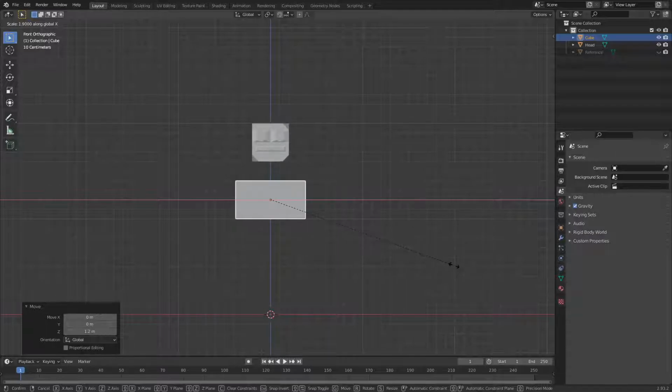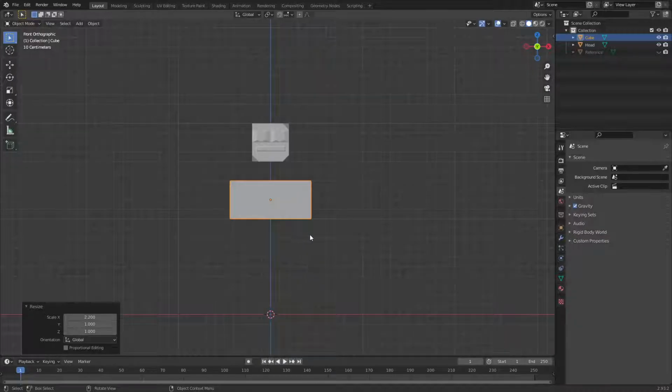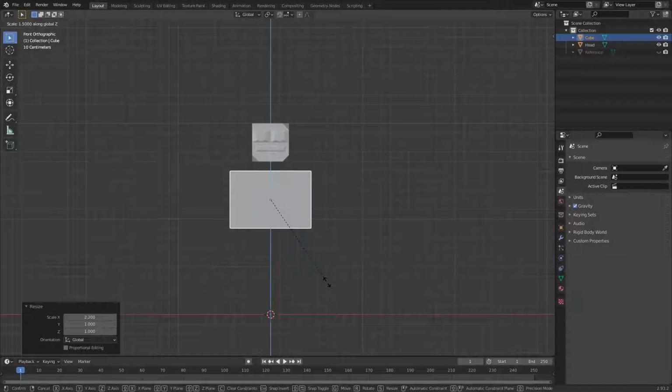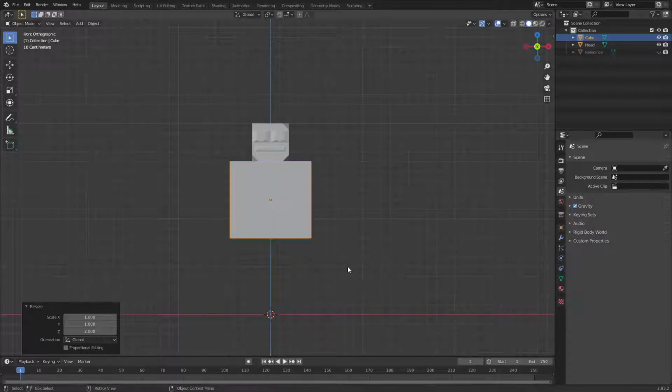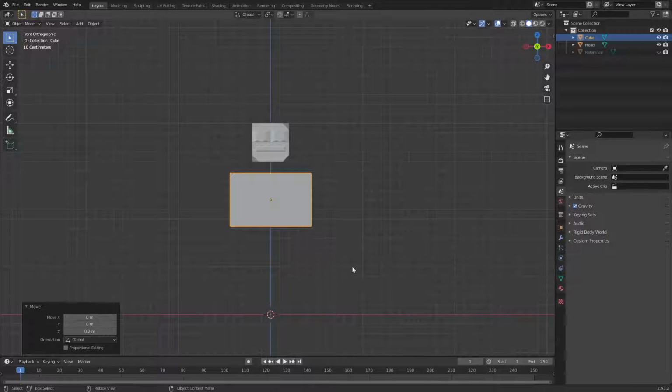So that's 1, 2, 3, 4, 5. So two blocks, two units, whatever those are. Anyways, so now S and Z, should be about this high. GZ, drag it down two blocks. I think that's a bit too much on the Z axis. SZ, scale it down a bit. GZ, SZ, GZ. Okay.